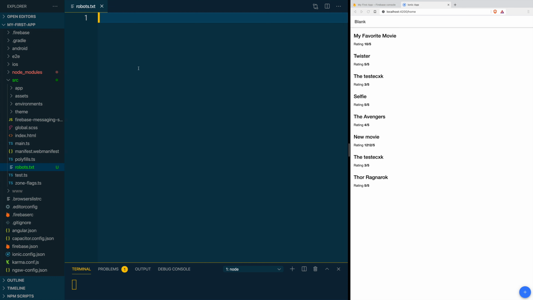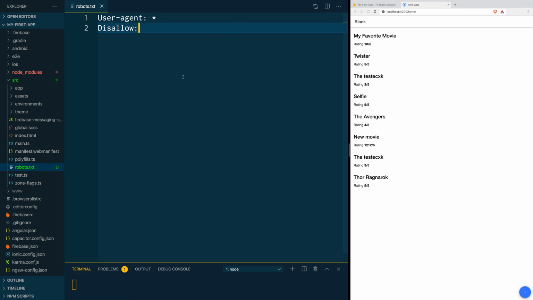content. If you have a public website and it doesn't require login, and you want everything to be indexed by Google, you can do user agent and do the star for everything, and disallow and you leave it blank. This way it's going to tell them that it's not going to block anything to any web browser. If, for example, you had, I don't know, like an admin domain where you have some things that you don't want to be indexed, here you can do disallow /admin. And then basically it would tell all of the web crawlers that they need to stop from crawling this admin folder. Everything else is fair game.